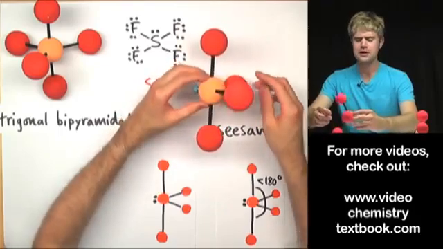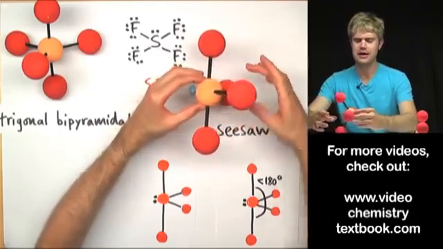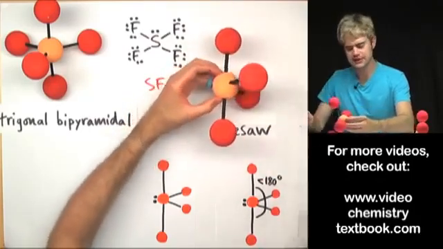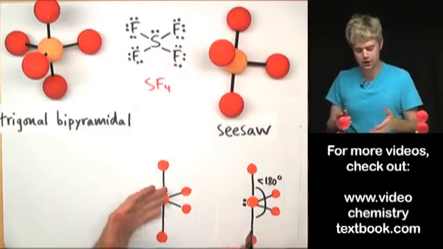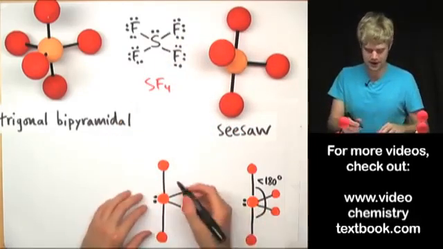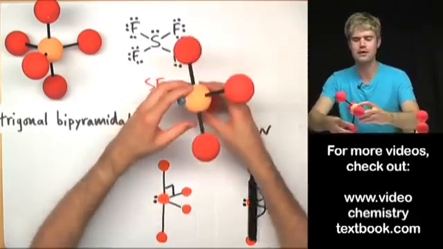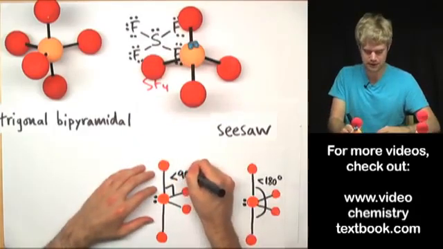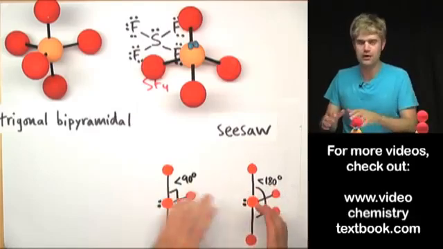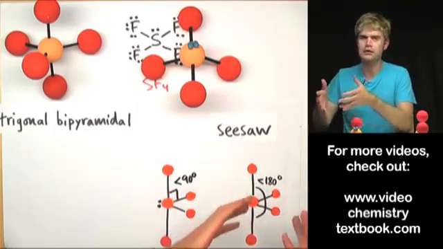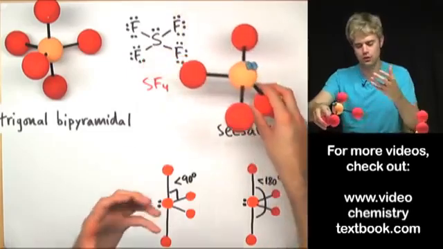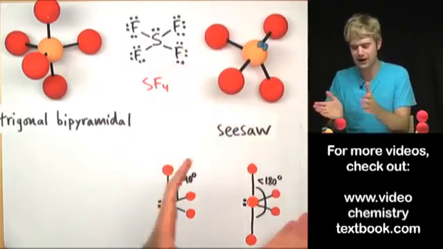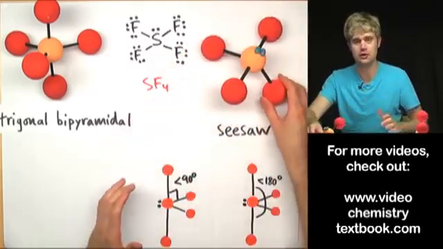Now secondly, since these guys are bending in, the angle between this axial and this equatorial atom is going to be a little less than 90 degrees. There's not a great way to show it here just because of how we're drawing the diagram. But this angle here, what I mean is the angle from here to here, is going to be a little bit less than 90 degrees. Now these numbers vary from molecule to molecule, which is why I'm just saying less than 180, less than 90, because it will vary depending on the molecule you're talking about. But if you just think about how it works, it's a good way to remember that the angle is just a little bit smaller when you have these unshared electron pairs pushing.